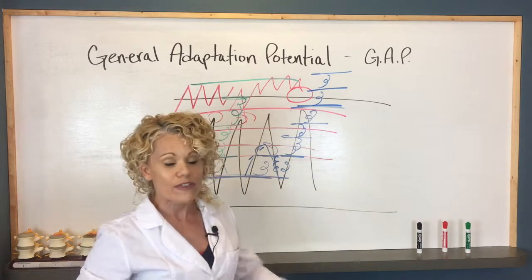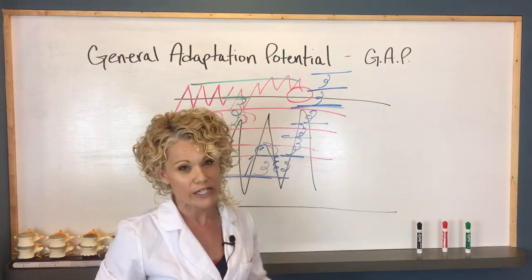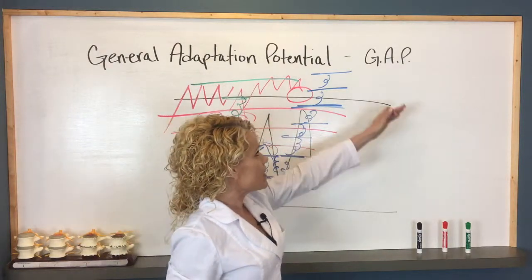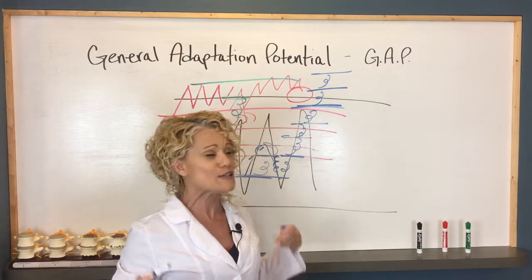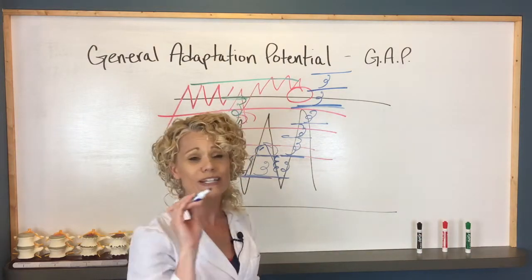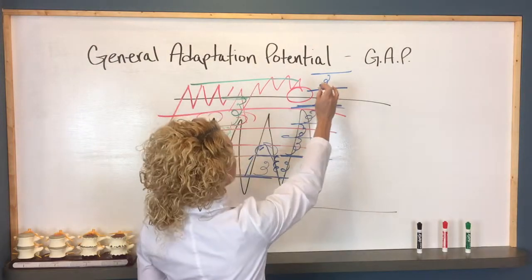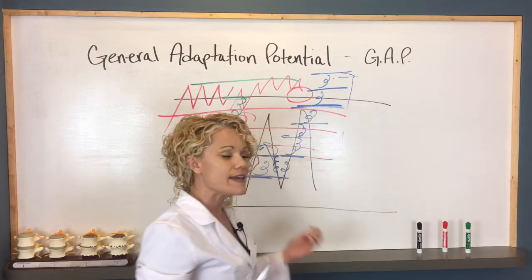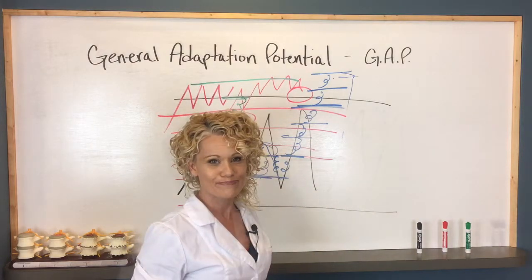And this, my friends, this is where you see the 80-year-olds who are still running marathons. This is where you are seeing the octogenarians who are out on the mission fields and serving and still doing fantastic and outrunning the youngins. See, their gap, their general adaptation potential, is so high that they can do that. It's not aging, it's your gap.